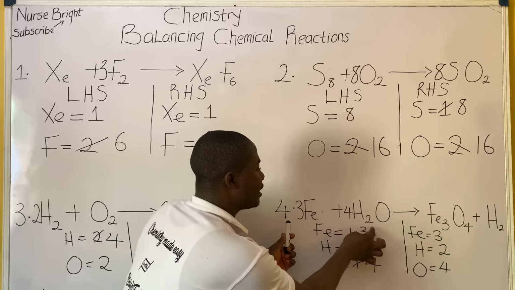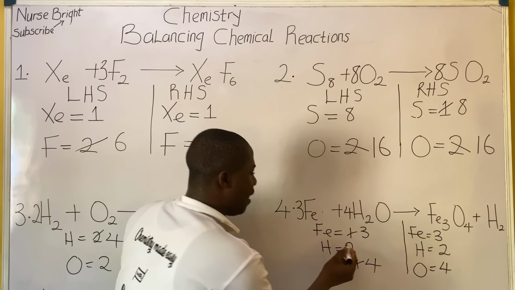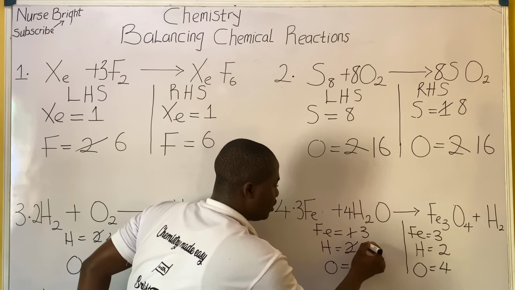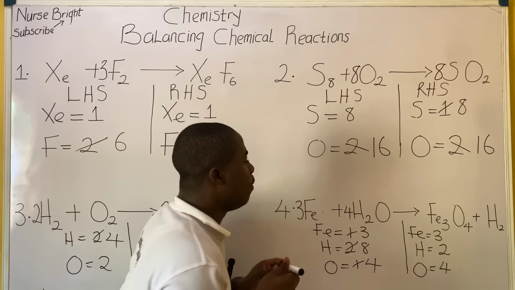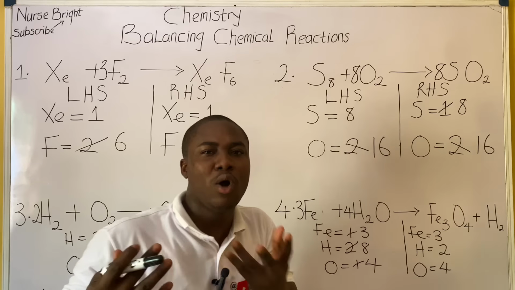So it's going to be how many? 4 times 2. 4 times 2 is already 8 hydrogen at the left. So here it becomes 8. All right. So cancel these 2 and put 8 hydrogen. We must make sure that the hydrogen at the right is still 8. And we're having H2 here. What do you think I should do?